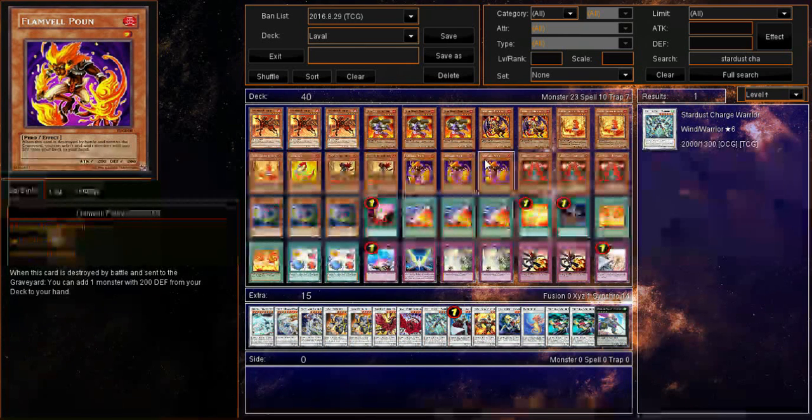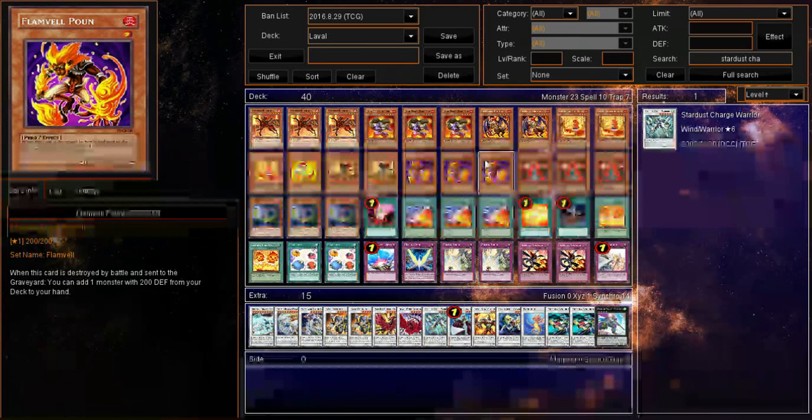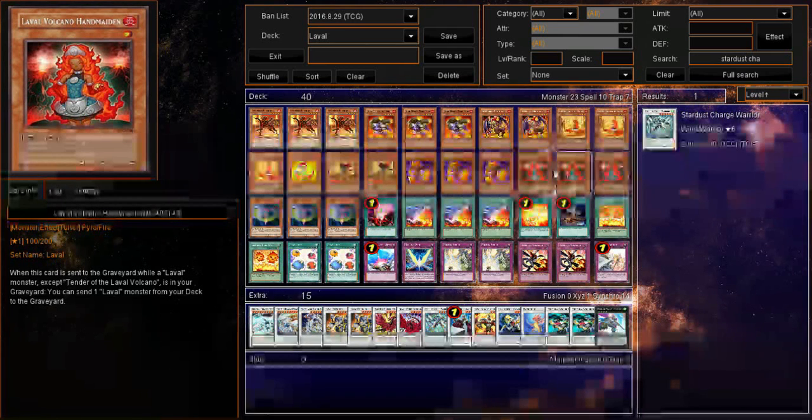Next up, we've got 1 more Flamvel card. 3 copies of Flamvel Poun. If this card is destroyed by battle and sent to the graveyard, you can add any monster with 200 defense. That is a very wide search range, as you can already guess. Finally, completing the Laval main deck lineup, we've got 3 copies of Laval Volcano Handmaiden.